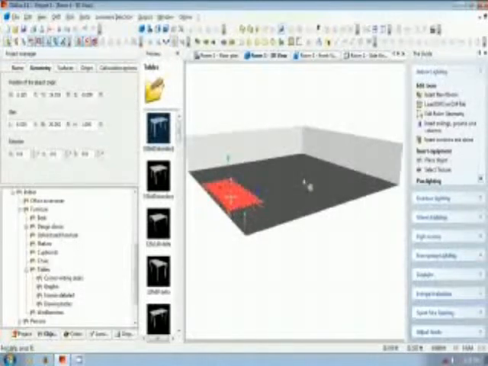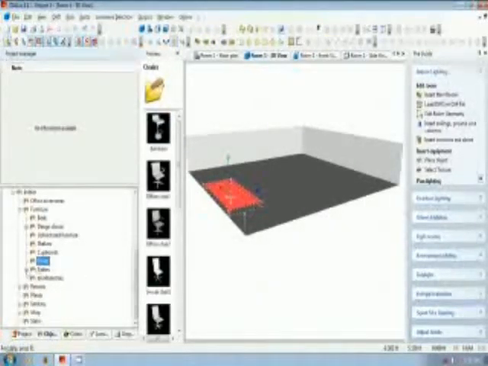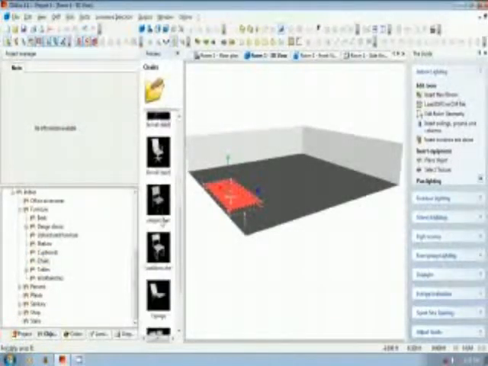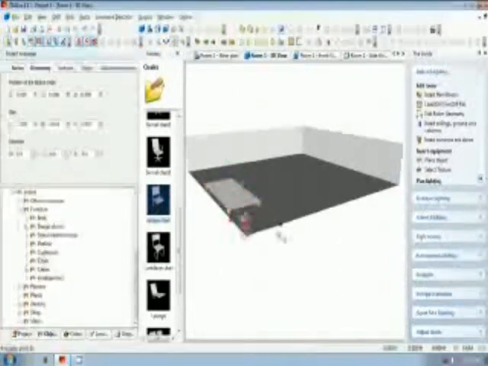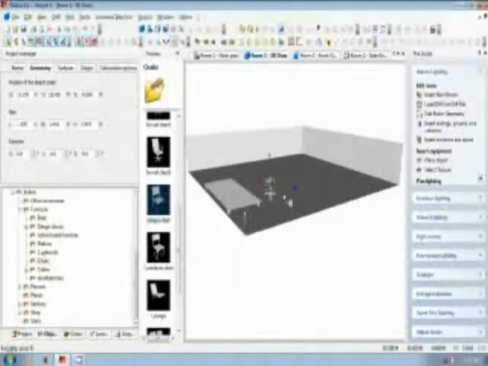Now there are so many chairs in the auditorium. So we have to put chairs one by one in the auditorium and then we have to set the position of all the chairs in that auditorium room. So this is the one chair. Now go to the floor plane.